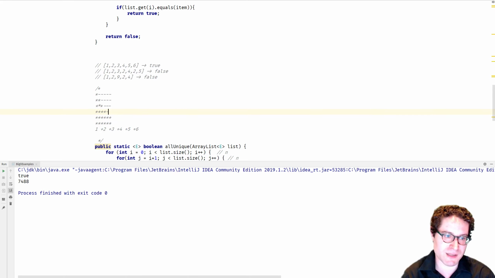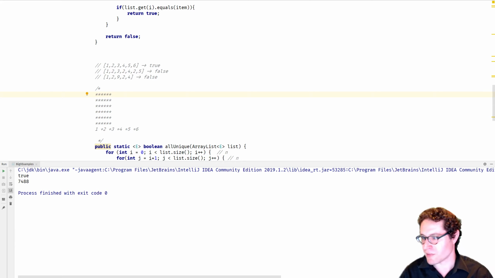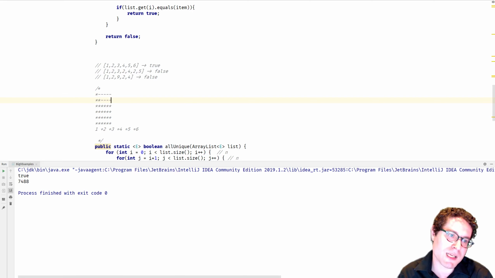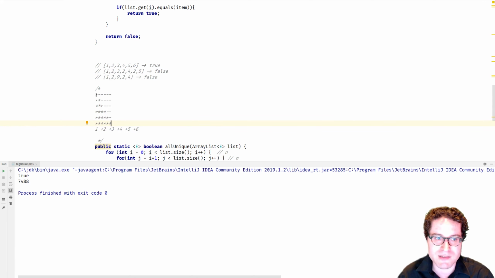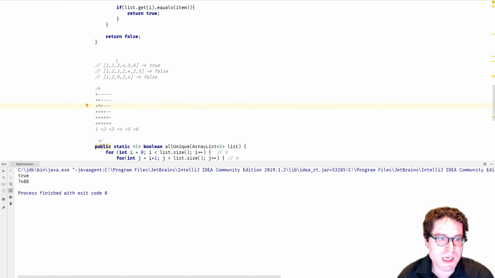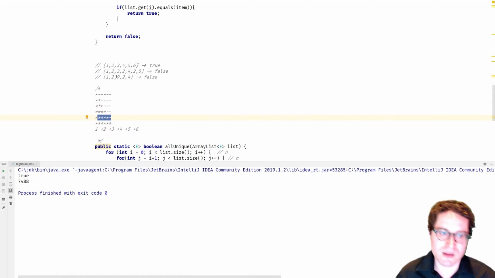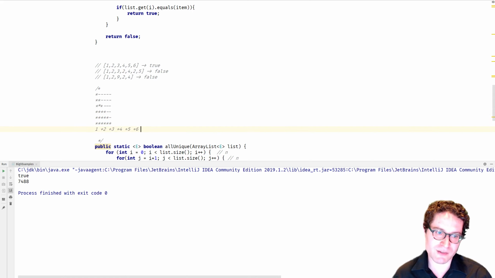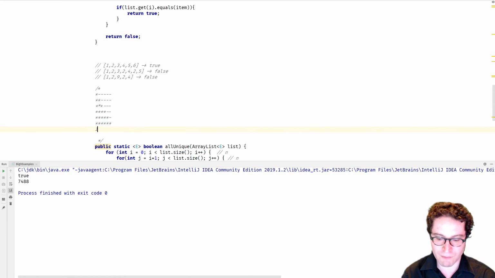Whereas earlier we were doing something like this, right? Each iteration ran the same number of times. But here, with the way we've optimized it, we're only checking the items to the right of us. So 6 only has to check 1 item, essentially. Again, I'm just increasing it by 1 to make the visualization easier. 5 checked 5 and 6, which was 2 items. 4, 5, 6 was 3. 3, 4, 5, 6 was 4, and so on and so forth. Again, it's just making the math easier, which is 1 plus 2 plus 3 plus 4 plus 5 plus 6.